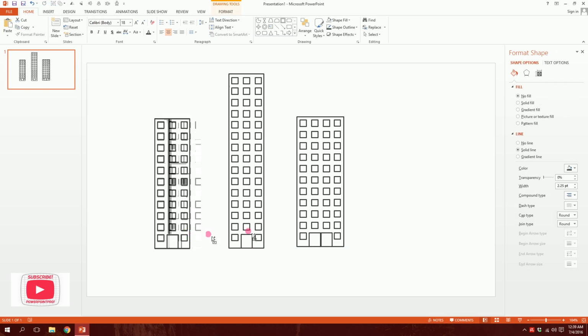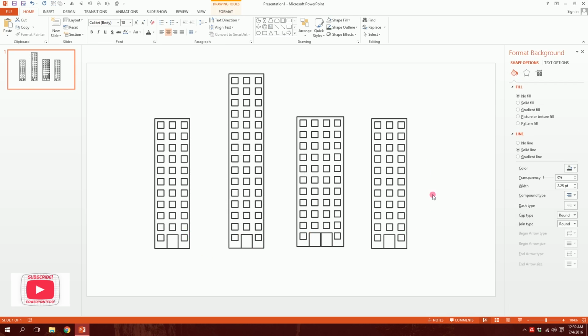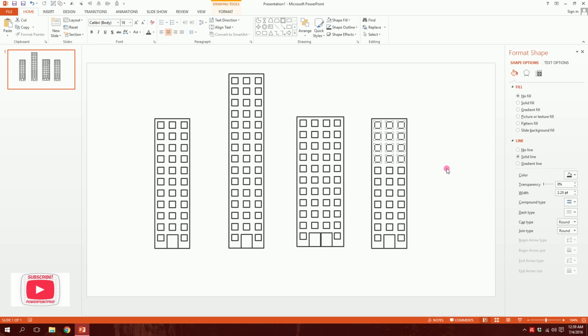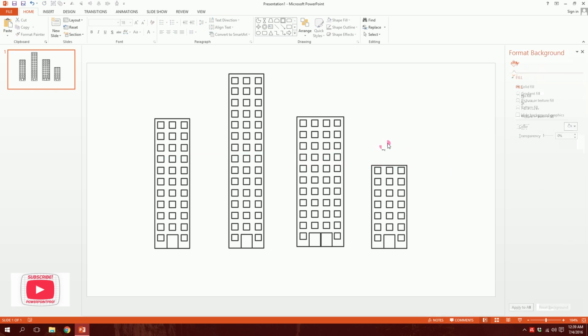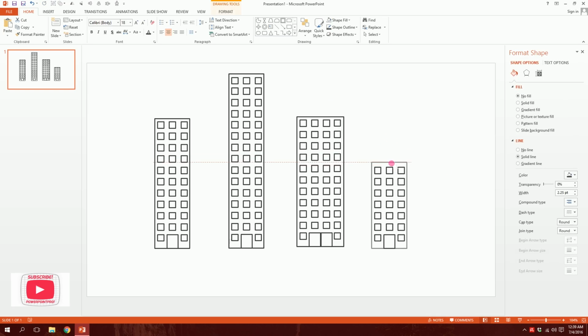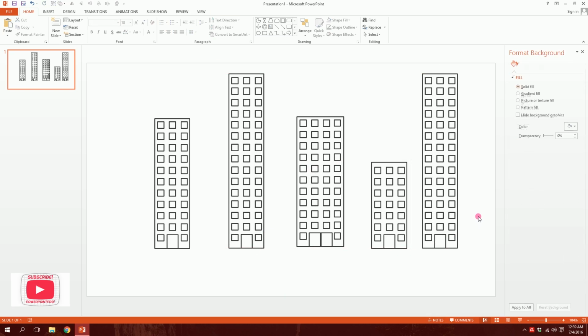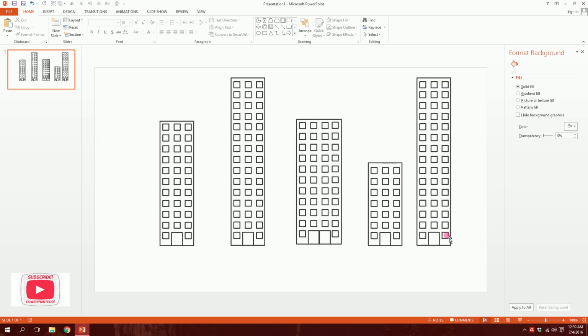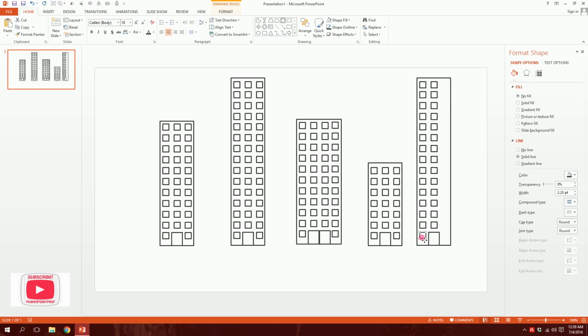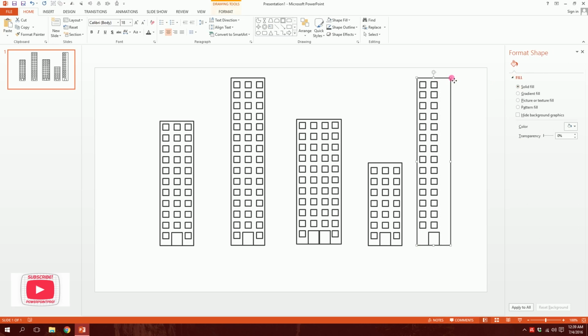I'll drag this over again. I'll press ungroup. Basically, I'll delete all this and shrink it a bit like this. Then for the final part, I'll make a bigger building, or maybe a thinner building. For example, thinner building should be the longest one. So I'm going to click on this. I'll drag it over here and zoom out a bit. I'll delete these parts. Then I'll delete this part also.